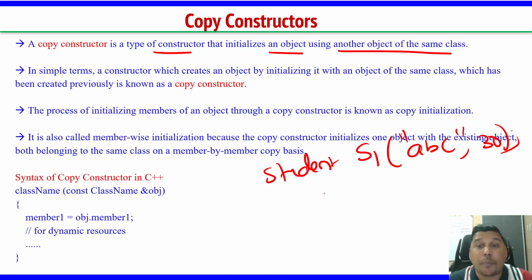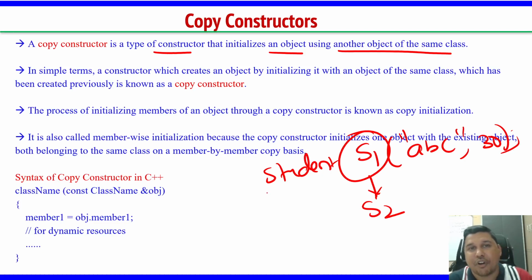Okay, I want to copy the content of this object S1 into another object S2, so it is copying it. So how do you copy contents of one object into another object? For this also you can define a constructor which will automatically run that particular function. We are saying that constructors are some special functions. As soon as you create an object, immediately the default function is executed automatically, right?